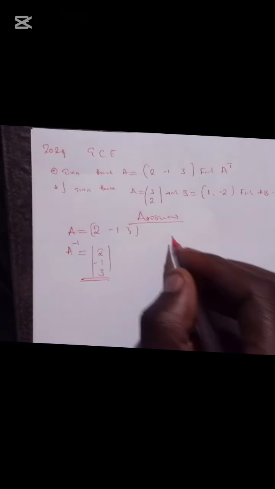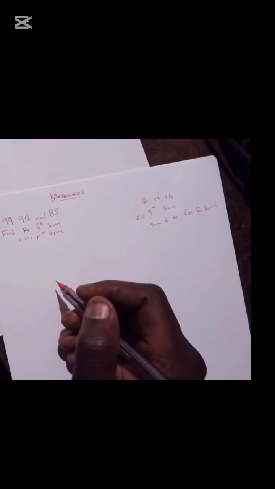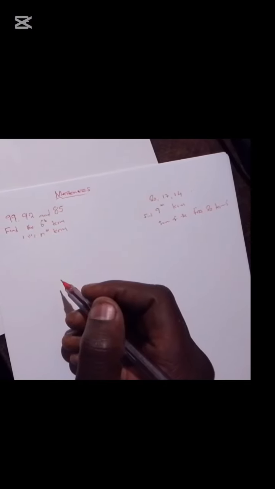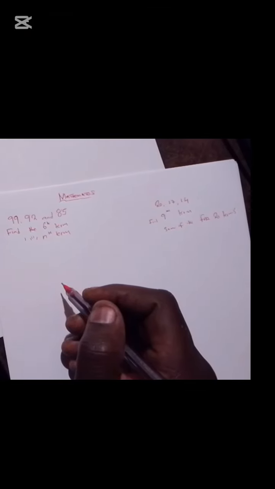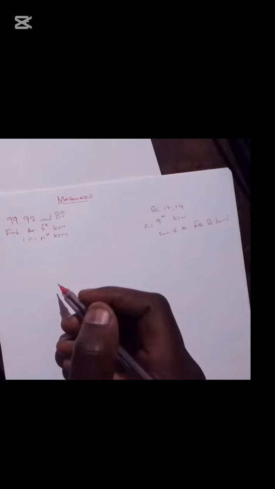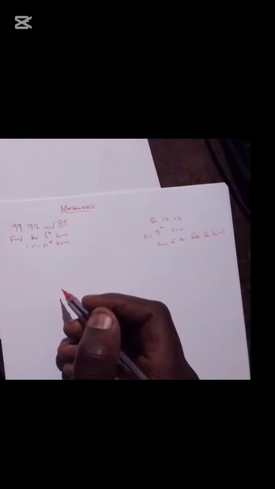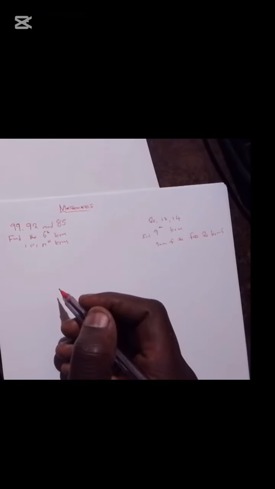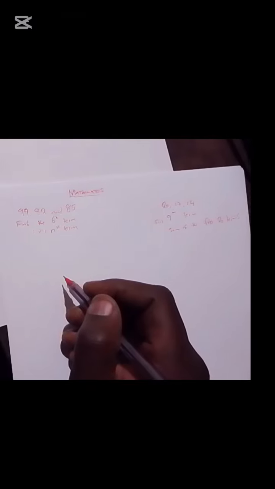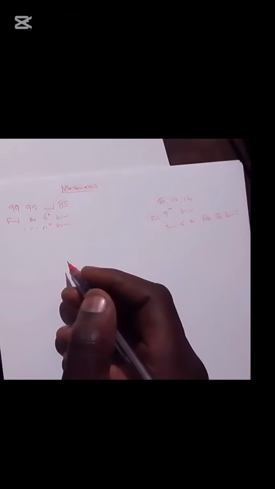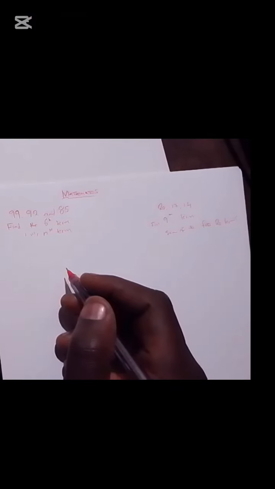Hello and welcome to mathematics, and at this point in time we're discussing what is termed as AP, which is arithmetic progression, a paper 1 question out of the 23 that you are given. As such, I want you to make sure that you understand how you go about AP. When you talk about AP, we are dealing with a sequence that deals with consecutive terms, and consecutive terms are terms that have a common difference. That's what consecutive terms are.